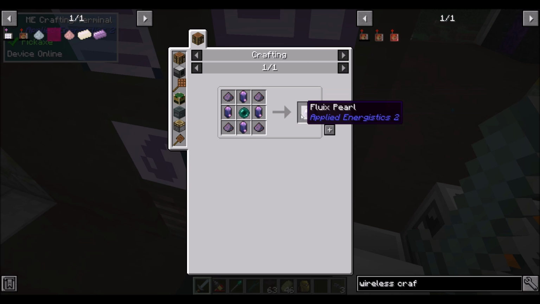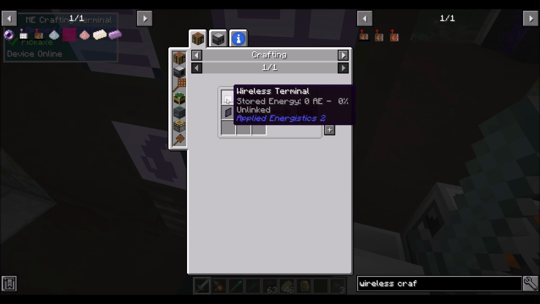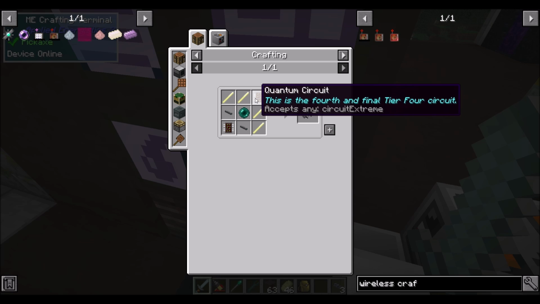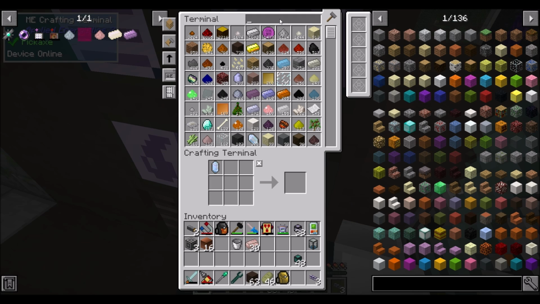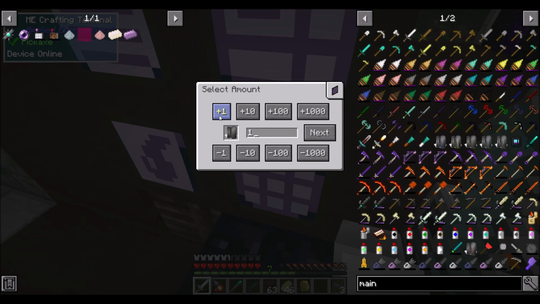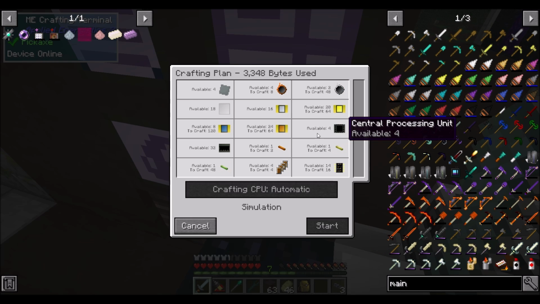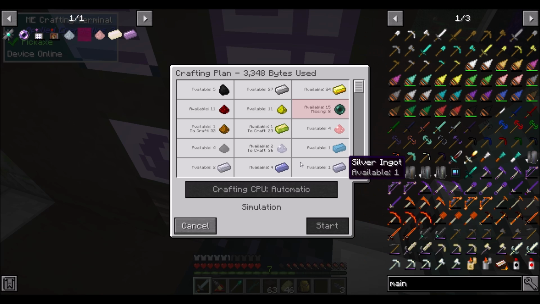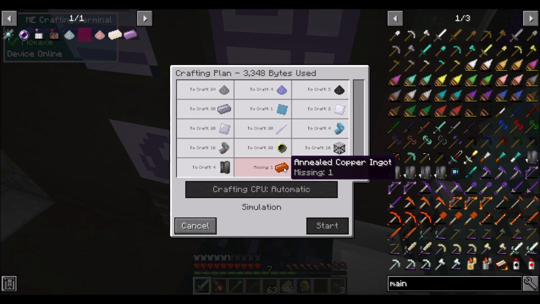And the rest of this stuff is pretty easy. Fluix pearls are simple, right? So I need 2 of these, ultimately. So that means we're going to need 4 of these mainframe guys. I'm still manually crafting those. Hey, I need more ender pearls. What else did I need for those? Ah, it's annealed copper time. I knew that was going to come back to me at some point in my life.